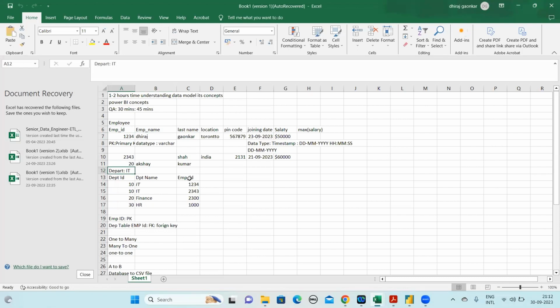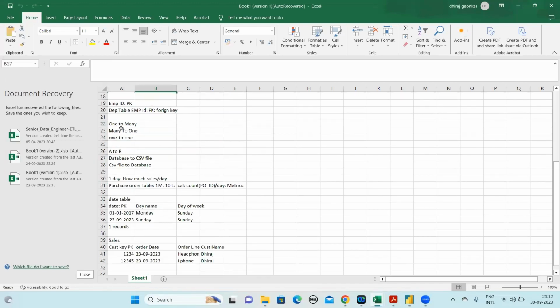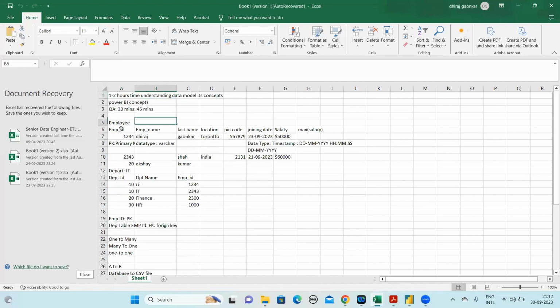Employee and department is a good example. We have employee ID, employee name, last name, location, pin, joining date, salary, and the maximum salary that we calculated.